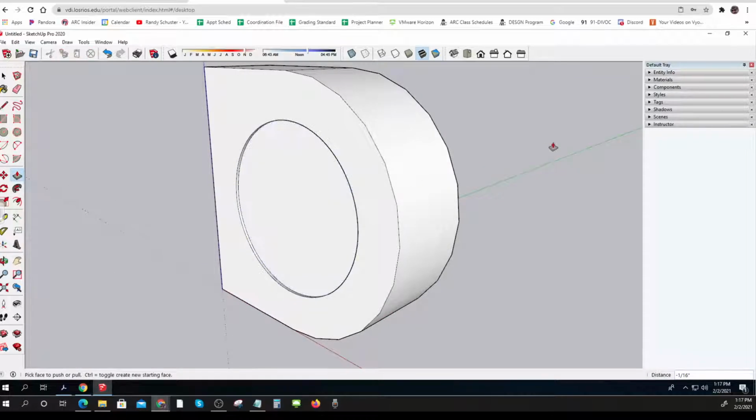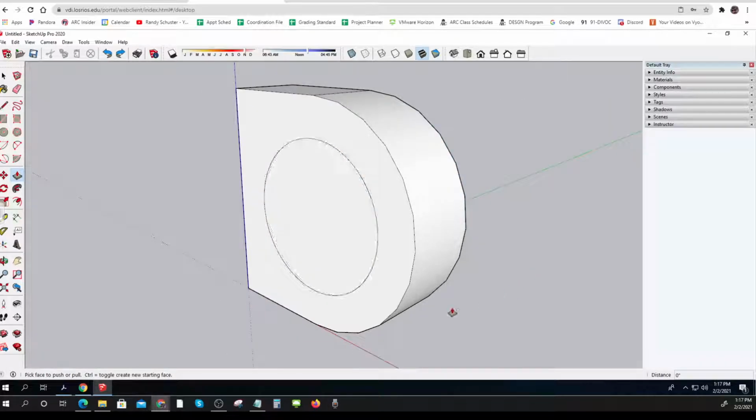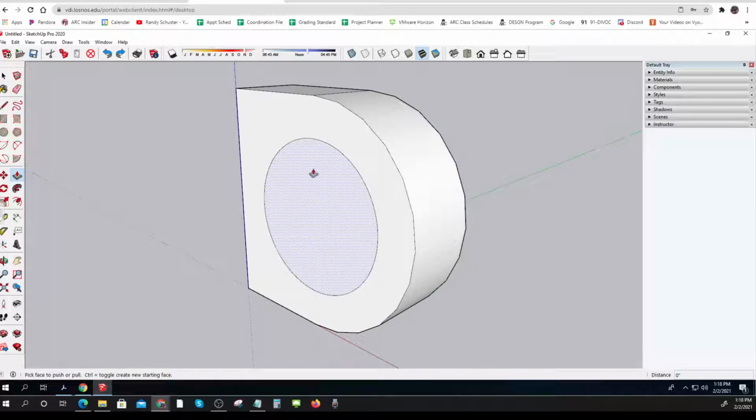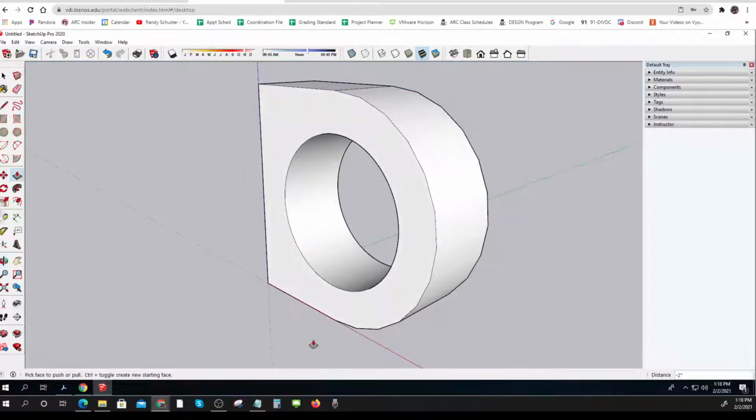And then I can punch this through. Whoop. Now, sometimes, let me see if I can get it to go all the way. Nope. If I go past the end, it doesn't work. But if I go right to the end, it cuts the hole. So some of you may have had some issues with that. If I go past the end, it's okay, but it makes a thing out there that I got to get rid of later on. If I press it right to the end of the part, it makes a hole. And I think I've got it.